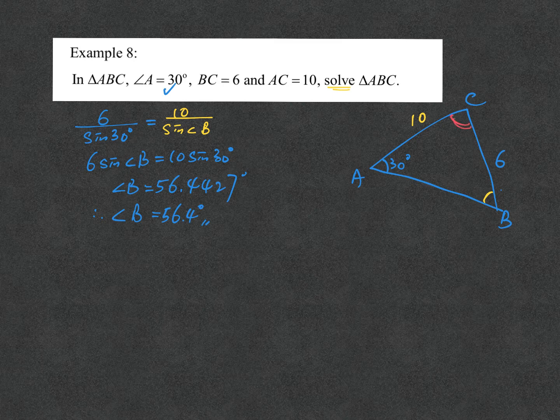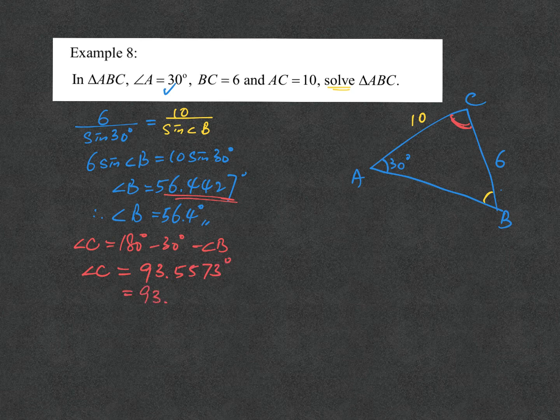So in order to find angle C, as we just mentioned, you need to use angle sum of triangle. So that's why you have angle C to be 180 minus 30 minus angle B. In applying your calculator, make sure that you are using the long one for angle B. So that is 180 minus 30 minus 56.4427 at last. And angle C, you find that it's a little bit larger one, greater than 90, 93.5573. Once again, we keep a long one and end the answer finally in 3 significant figures only, because the answer here may be applied again. So that's why we solve all the angles in the question.